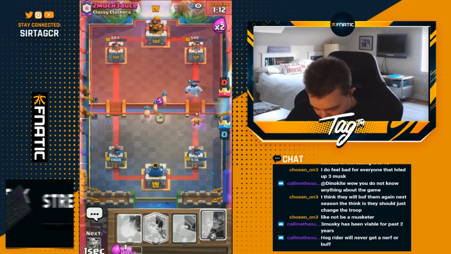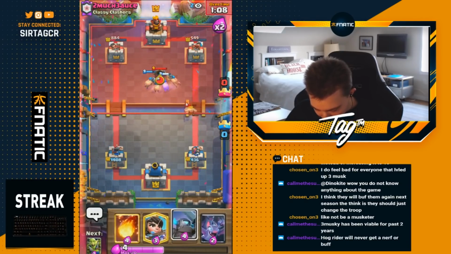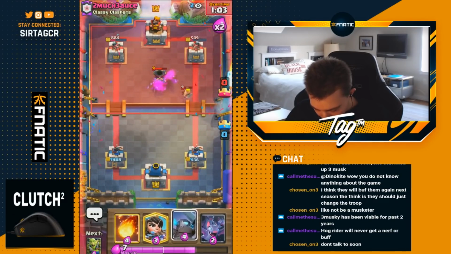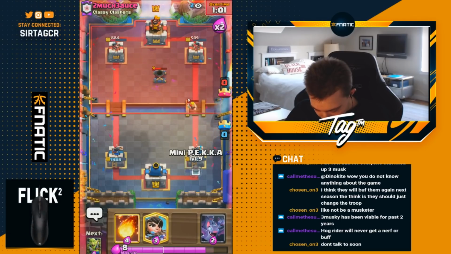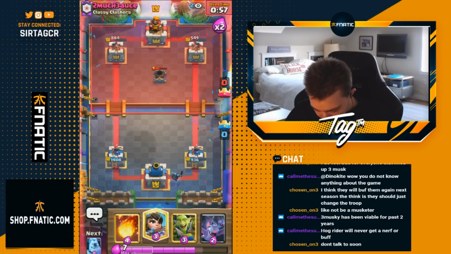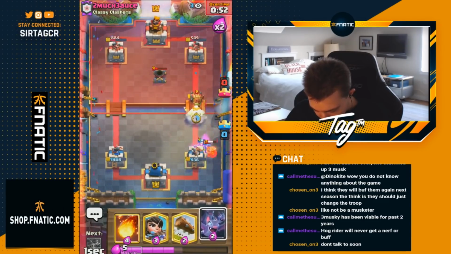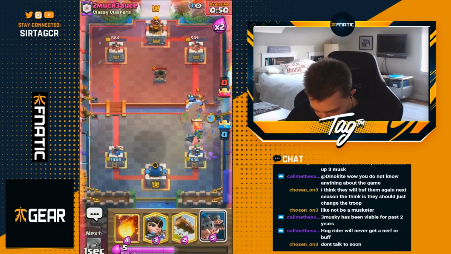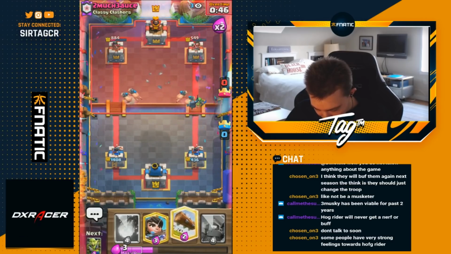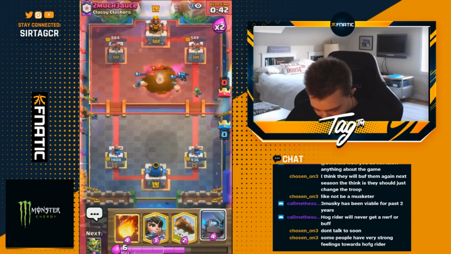I'm going to go split Royal Hogs. Don't want that Barb Barrel to get any value on us. It's a little bit scary. He's going to Fireball again, so now he can't really nullify anything that we defend with. So if he goes in for a Miner, I can just defend him with Goblin Gang. Ice Golem here. Split my Royal Hogs. See if we can accomplish anything because we have the Bats going with our 2 Royal Hogs. Oh, that Bat didn't get on the tower. He's going to Fireball, but the Mini P.E.K.K.A. should still be alive.